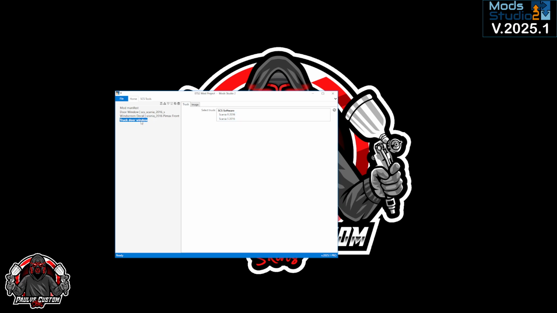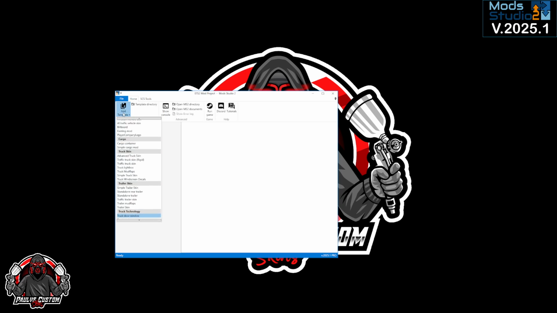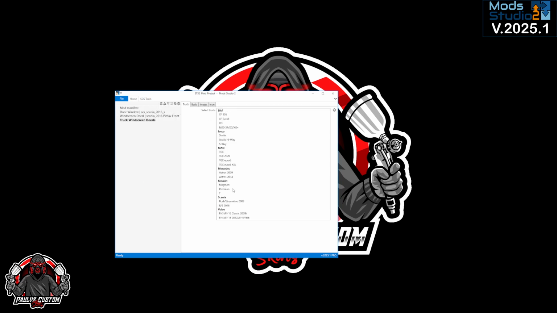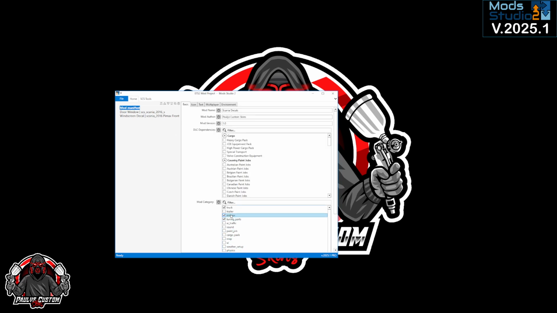Again, pick the truck windscreen decals. As you can see, that's all the trucks you can actually put the windscreen decals on. But we're using the Scania R and S one, which we've already got. So you do all these, do your manifest, tuning parts, interior, truck, whatever you want to do. Version 1.0, I'll just put it to Scania decals. Then we've exported it into the game.